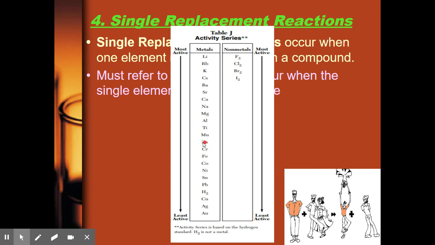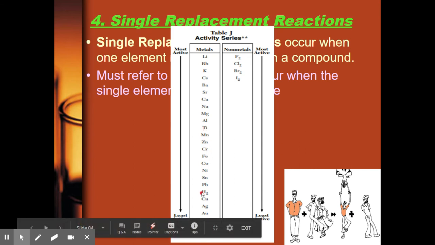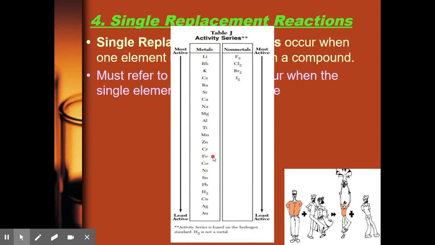Now, zinc is a metal, so it's going to be a positive ion. And HCl, the positive ion is the H. So we find H on here, which is down here. Since zinc is more reactive than the H, zinc will kick out the H in the compound and H will be left by itself, like this person over here. And then zinc will make a compound with the chlorine. And you have to go by your crisscrossing rules to do that.